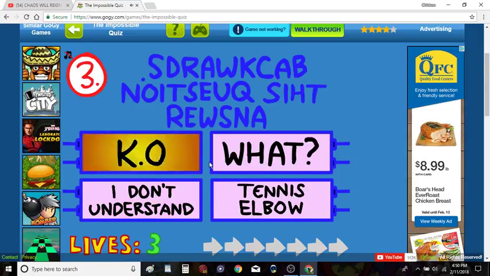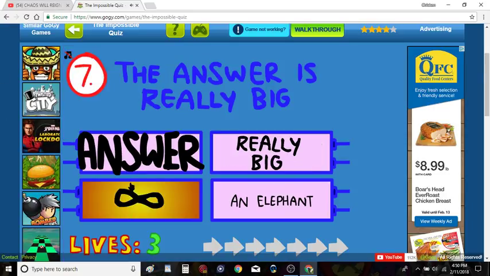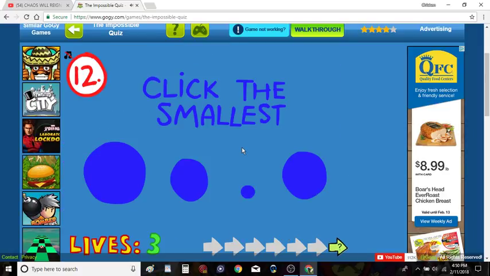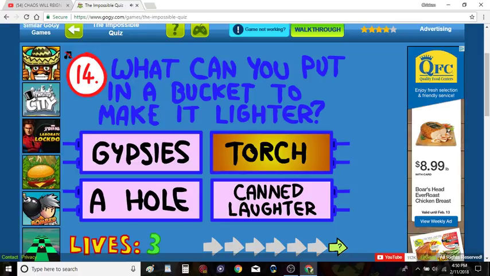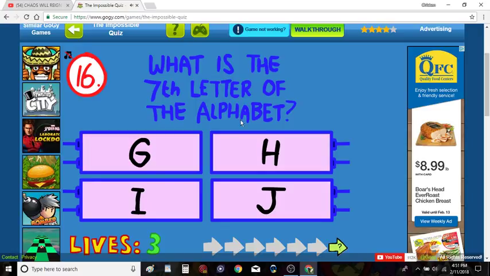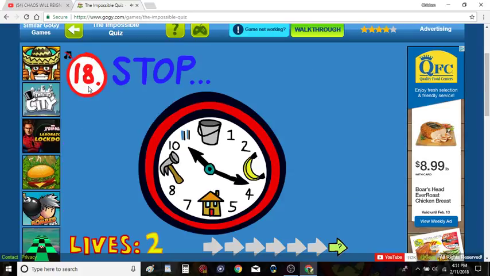So four. There, there, there. Here. Up and around. Stay right there, mouse. And now go through right here. Shallots. Elephant. This. That one. That. And the smallest is up here. 10. Torch. Whoops. Ta-da. H. Okay. What? Oh! The answer is the number of the question, because 24 minus 7 was 17. I get it.